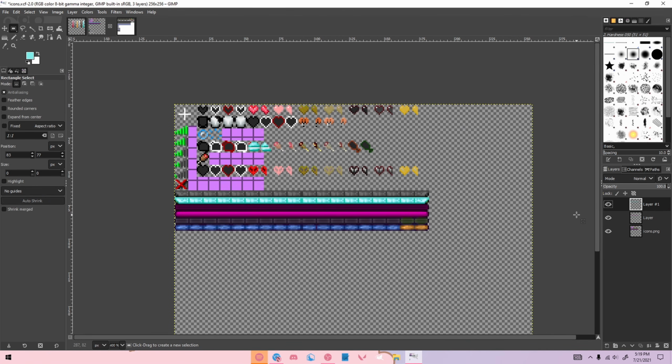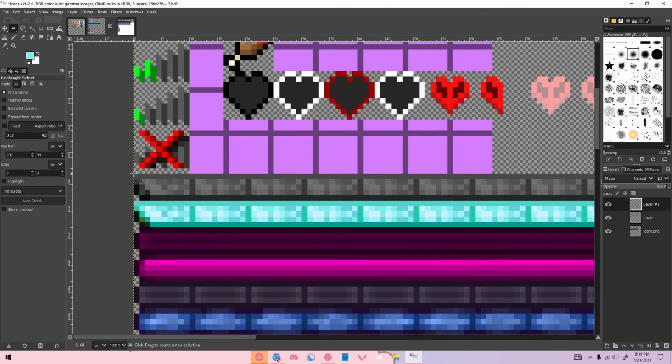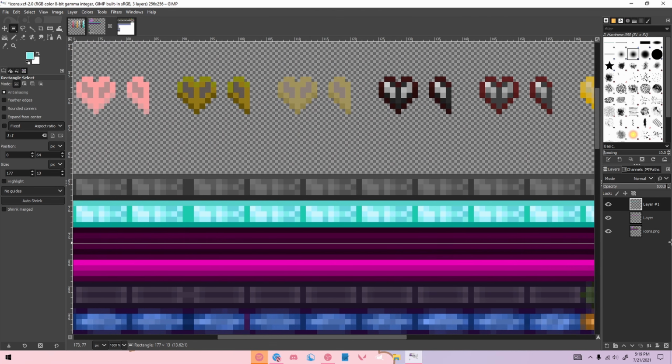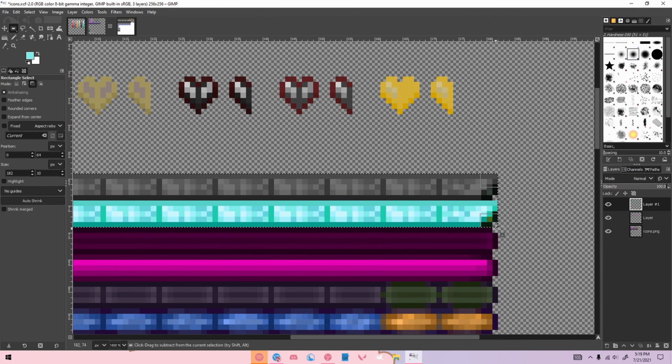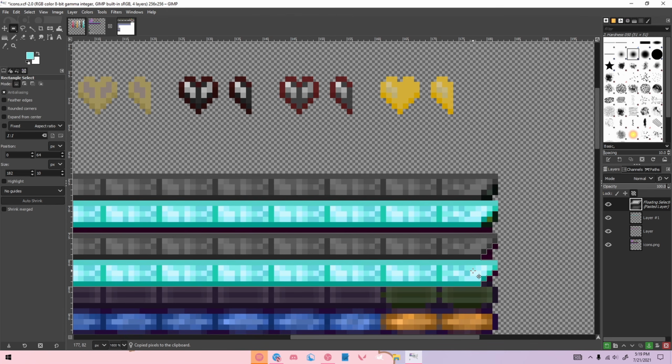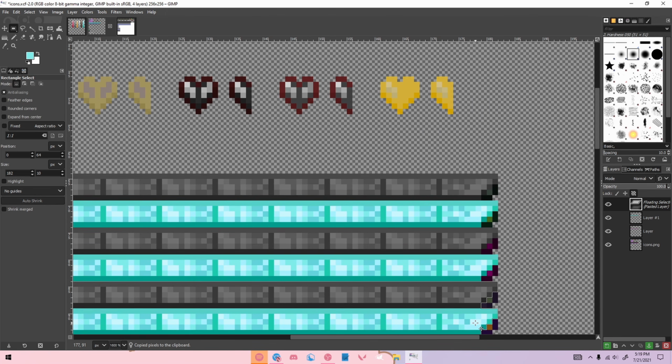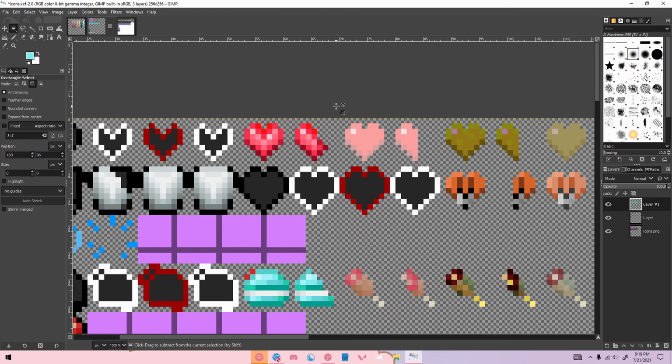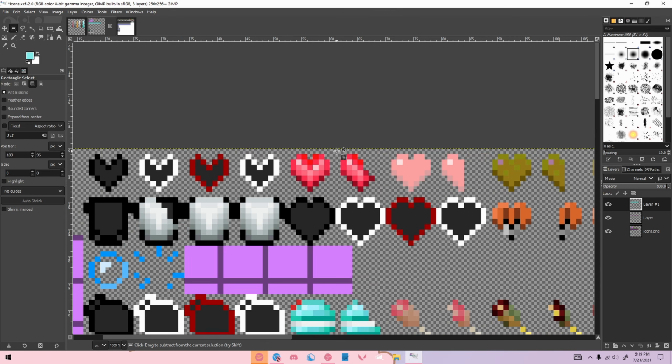So now going back onto listing everything, we have all the bases for everything, and then the next steps are these other hearts, other food things, these ones, and the other XP things. So starting with the XP ones, we're just gonna select both of the XP bars and then Control C and Control V, and then just put them down into the other XP bars. That's literally it. Done.